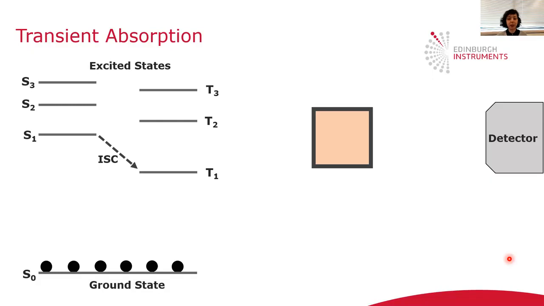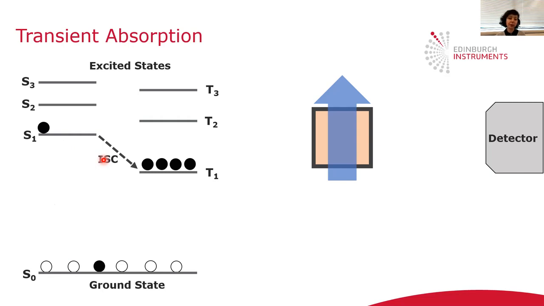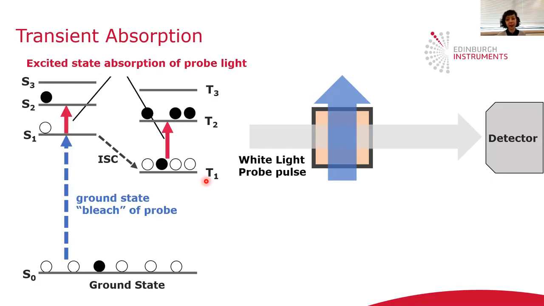We start with a population of molecules mostly in their ground state. First, the sample is excited with the pump pulse, which is a high-energy laser pulse. This pulse creates a high population of molecules in their excited state, S1. After some time, this excited population relaxes through inter-system crossing, which creates a triplet population. As the system relaxes, we can probe it with a white light pulse. The white light pulse gives you the absorption of the sample, and you can see how it changes as a function of time.